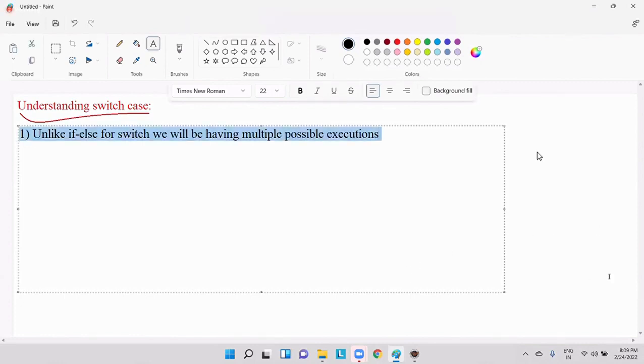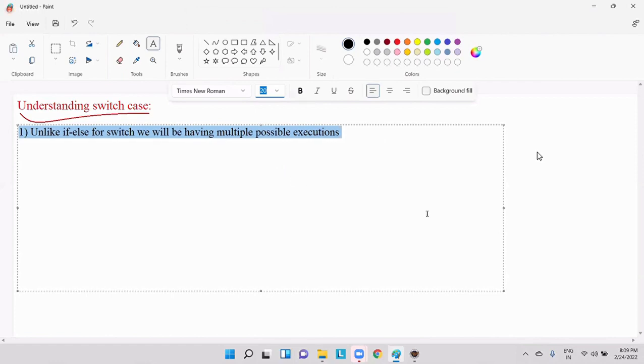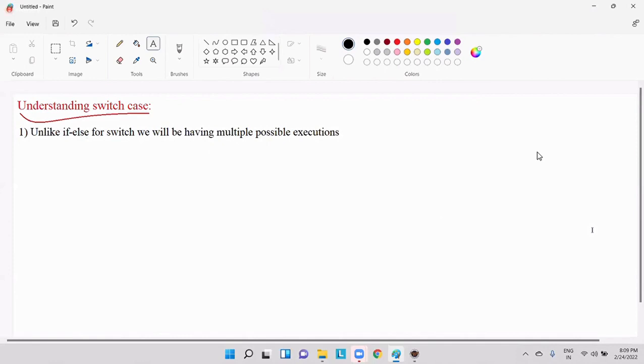Switch is not like if else, guys. There will be different possibilities for switch case.